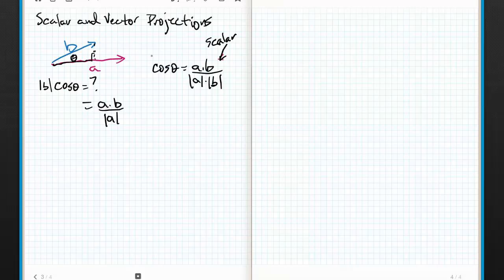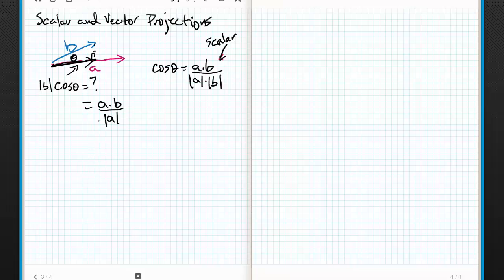Okay, now, it's not just that. What I want to do now is turn this scalar, this side of this right triangle, into a vector that is in exactly the same direction as A. I want to turn it from a length into a vector itself. So let's think about how we would do that. I don't necessarily want to set up proportions with A to figure that out. Since I know the length of this side before it's a vector, can't I simply multiply it by the unit vector of A in the same direction, and I will get this vector, basically. I'll get that for nothing.